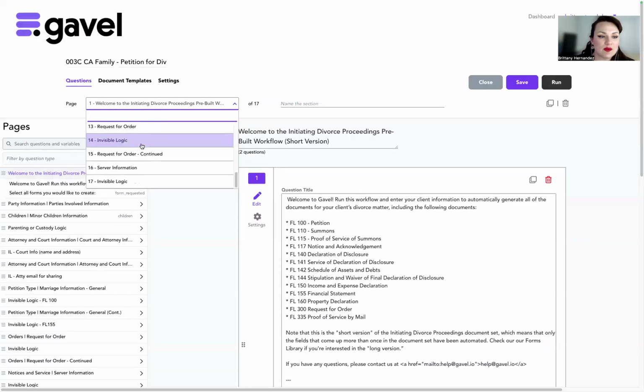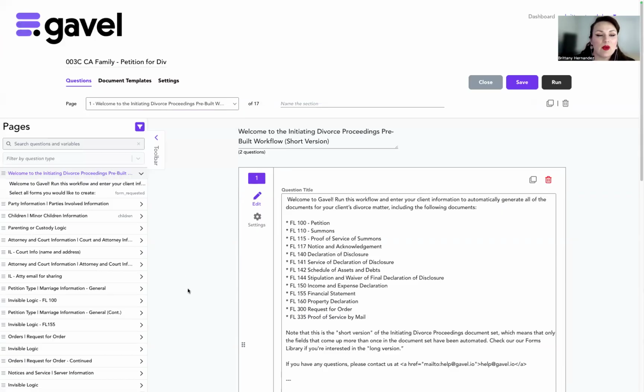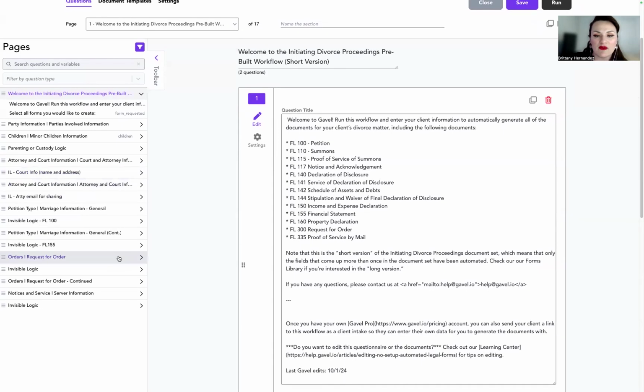We can see that this one has 17 pages, but some of them are hidden, which is a slightly more advanced concept. But the idea being that you're able from here to change anything, but knowing how changes affect the generated document.